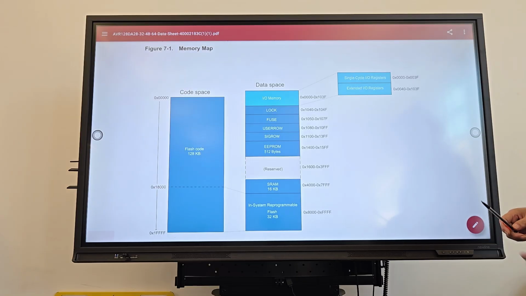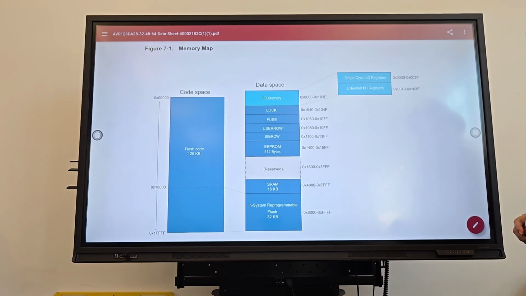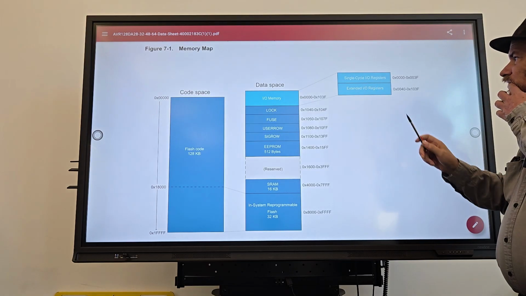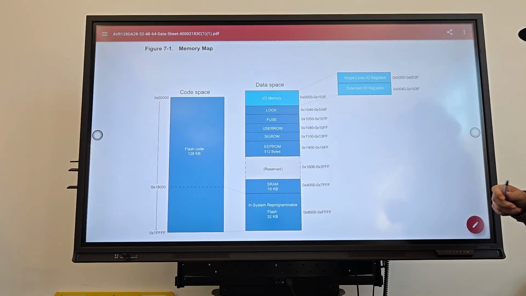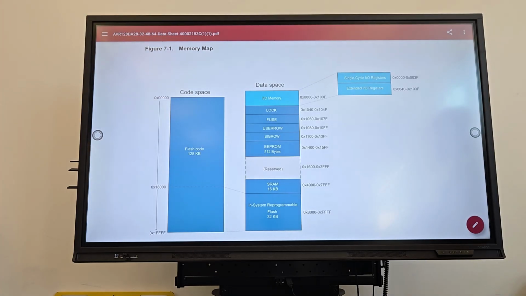The first 64, I believe it is. The first 64 I/O registers of the data space can be accessed in a single cycle using the in or out command rather than a load and store. We'll get into that as we go along in the actual programming segment of the semester.